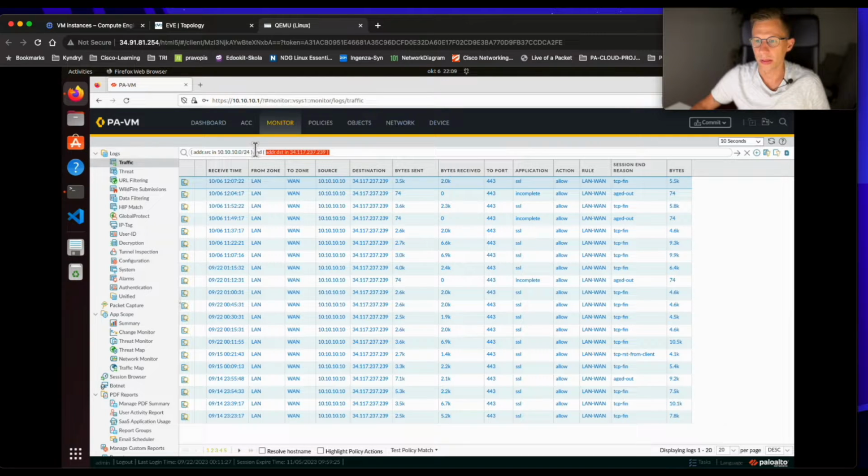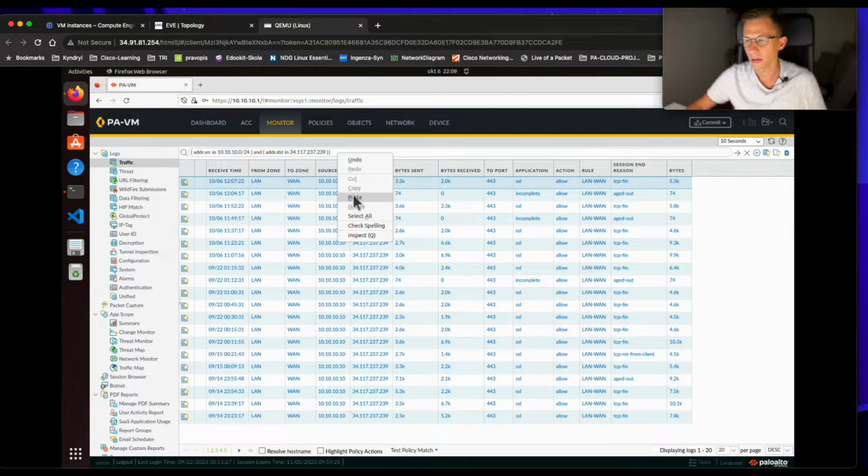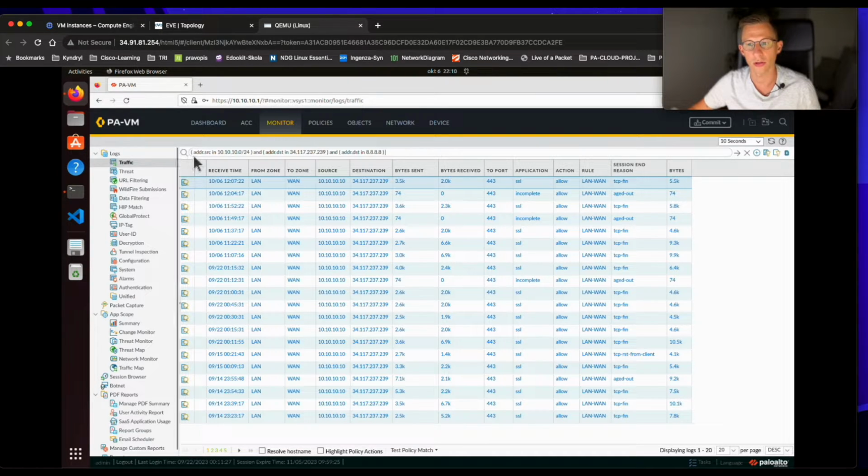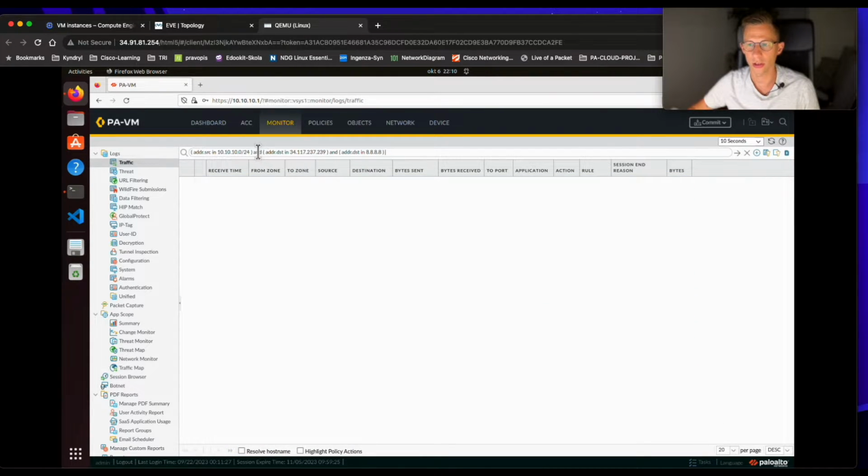Sorry, I'm in the virtual machine, so it doesn't like Control C, Control V. Now I change this to 8.8.8.8. Now, will the filter work? I don't think it will, because you can't have a single source and two different destinations in the same packet. That would not work.